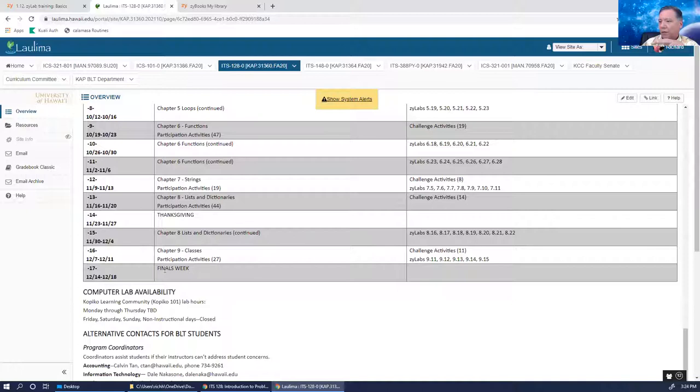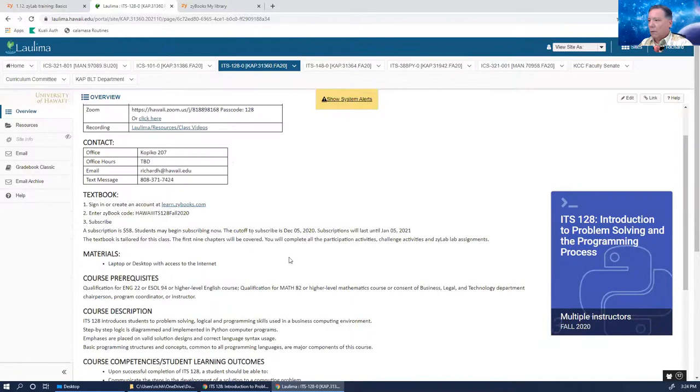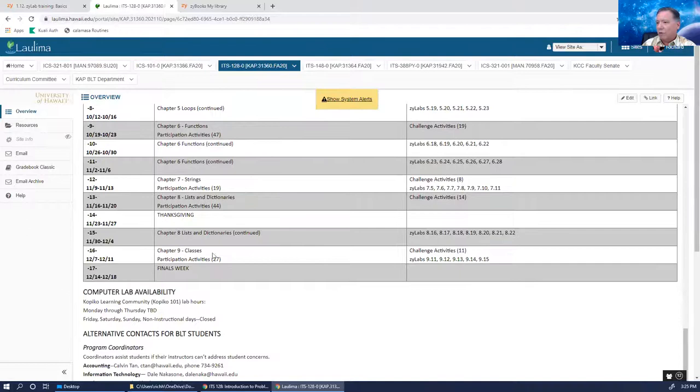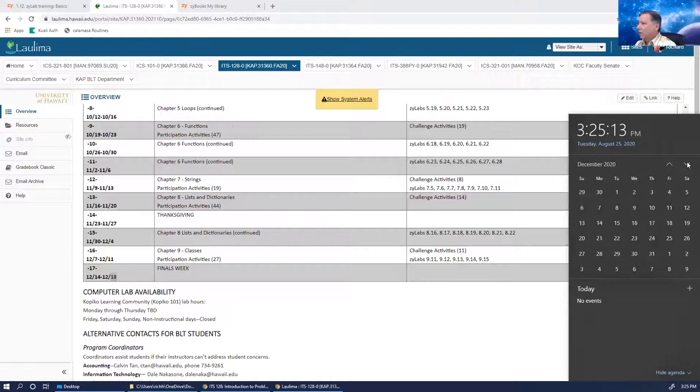The textbook only lasts until January 5th, so it's going to be real tough to give incompletes, okay? Because unless you would pay for the book again, which of course you can do that. So I want you to try to make sure you get everything done in time, so I'm able to give you your grade on this day.